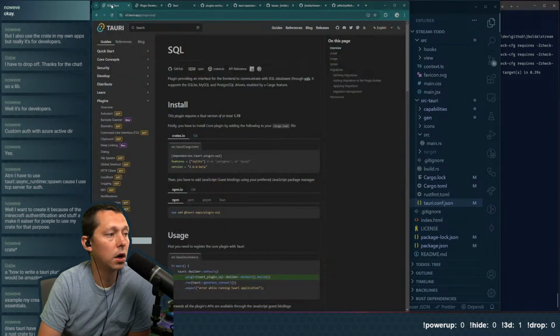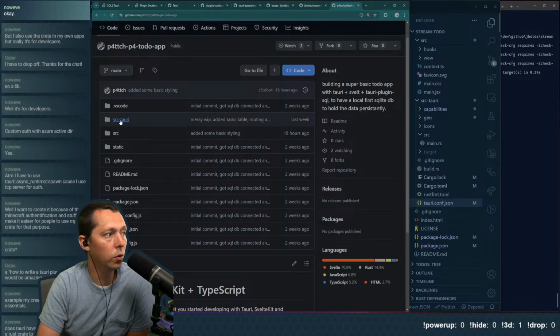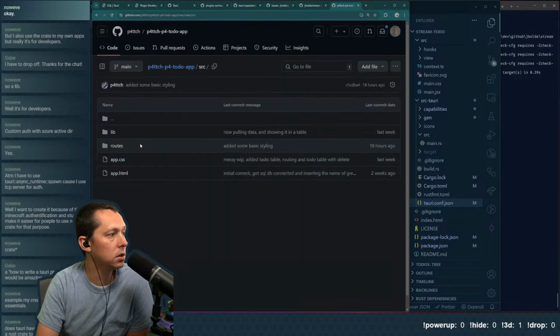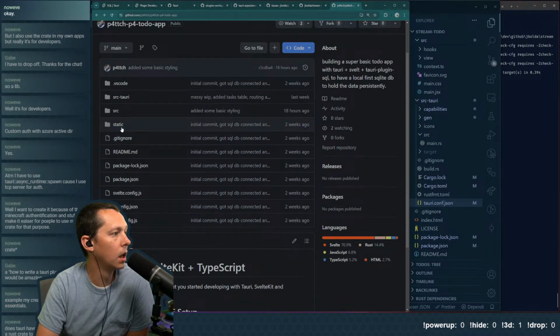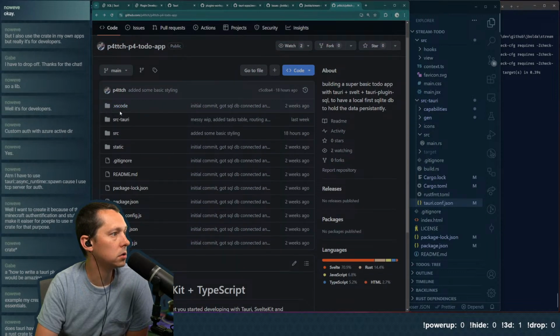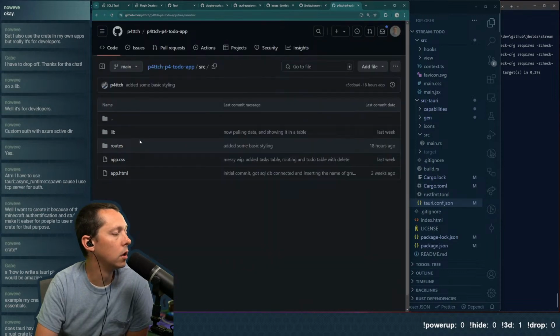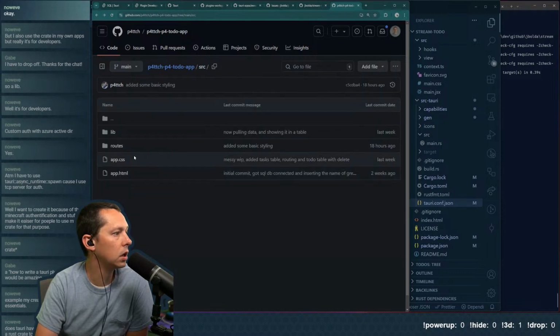So we want to compare what this says we need to do relative to what you actually end up needing to do, at least in this implementation. So you can see they're using Svelte. And static is icons. So we got an app HTML, some Svelte stuff to get it going.